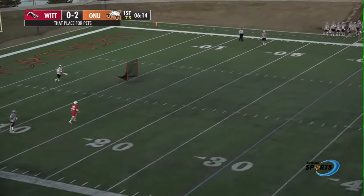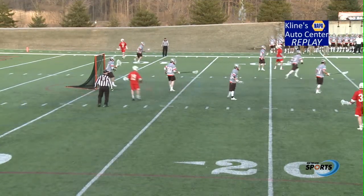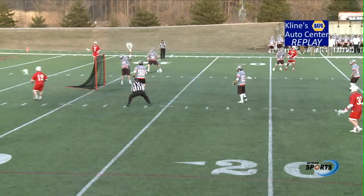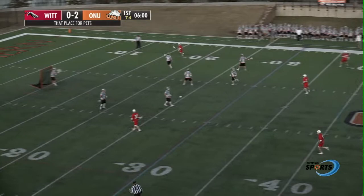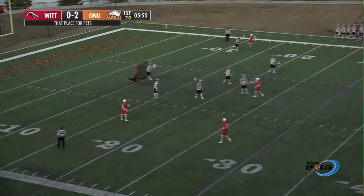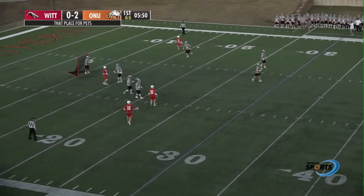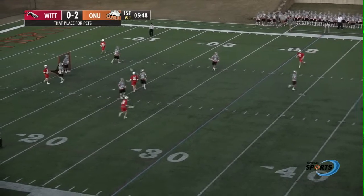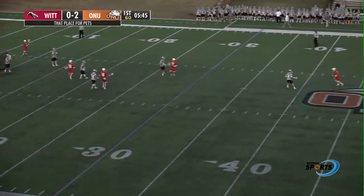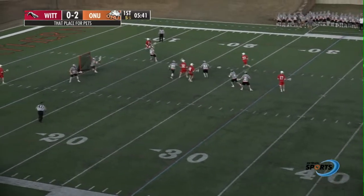Close enough. It's a P and some other letters. Alex Pizarro, the OAC's Player of the Week on February the 18th. You get a second look at this shot. Watch how it comes from the point. His stick is in perfect rhythm to go up and get it. Has a lot of school records. He's been the guy since he came here. 26 career wins, a civil engineering major. Now with his program record, 277th save. Seems like he takes a lot of shots. He does. 14 against Baldwin Wallace last year. He has improved every year so far that I've seen him.